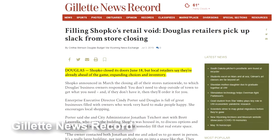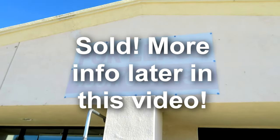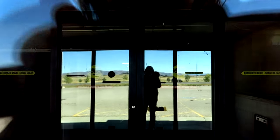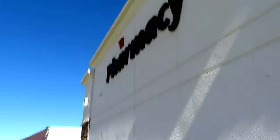It closed its doors for the final time on June 18th. Right there you will see a number you should be able to contact if you want this place. Right here you can see there's still a sticker from Shopko. It's a little bit reflective but you can kind of see in there. You can see shelving through the window. We do have these Shopko cart holders — I'm guessing those are included with it, so that might be a convenience. It's hard to see because of the glare, but we can kind of look over this way and get a rough shot in. Right here we do have a pharmacy sign.